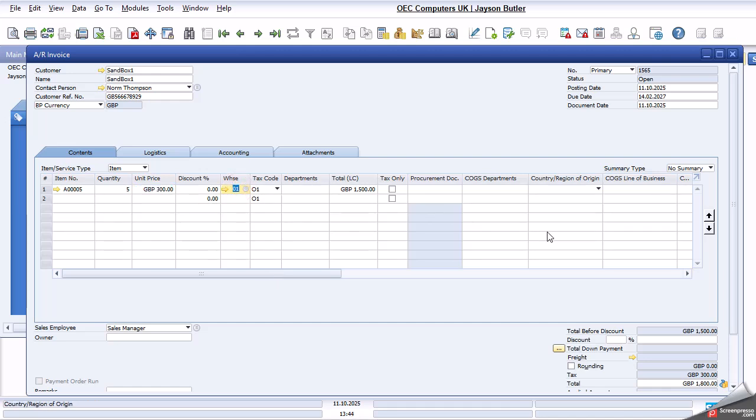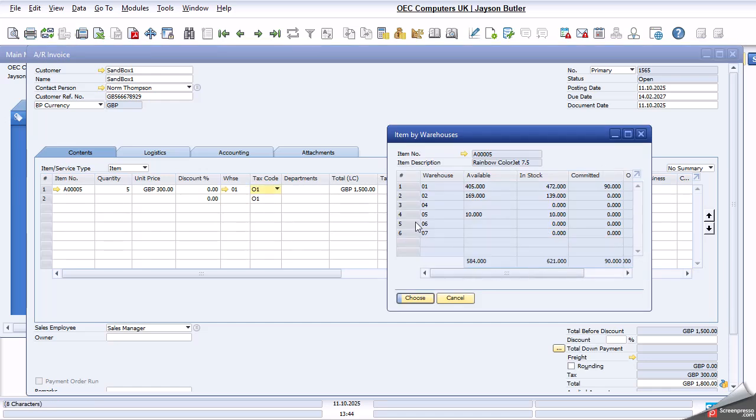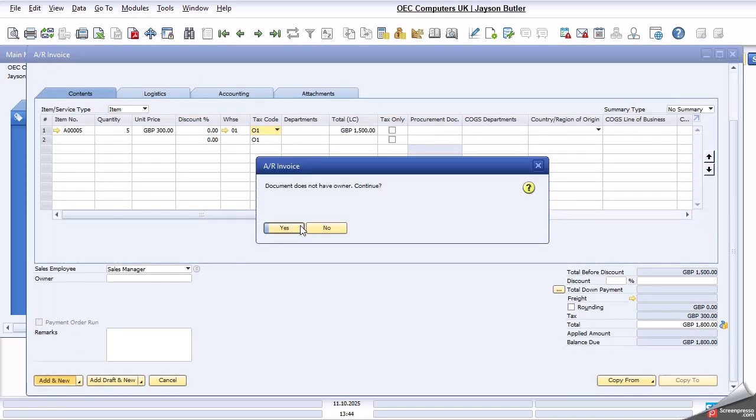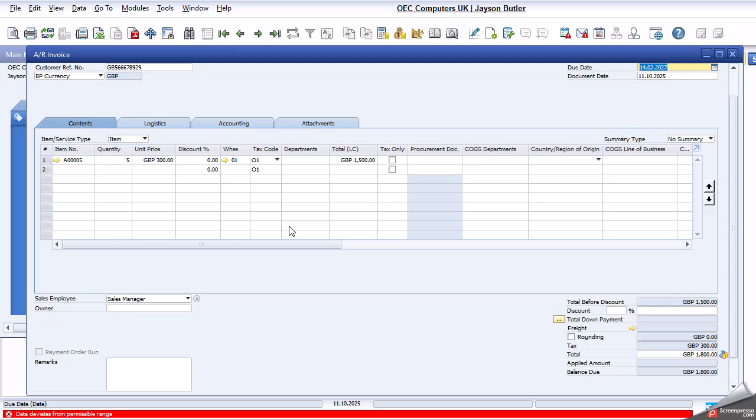I will check if stock is available or not with Control plus Tab. This item has sufficient stock, 472, so we are good with it and we can add it.